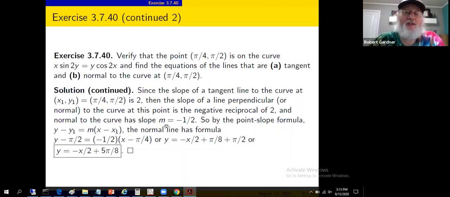So now we've got the slope -1/2, and we still got the point (pi/4, pi/2). This part is actually fairly easy once we had already done the tangent line stuff. So we've got a slope, we've got a point. We'll use the point-slope formula, and this time this is what we get for the perpendicular line to the graph of that equation at the given point. Slope's -1/2 on this one, slope was 2 on the other. Multiply those together, 2 times -1/2, -1. Yeah, they're negative reciprocals of each other, as desired.